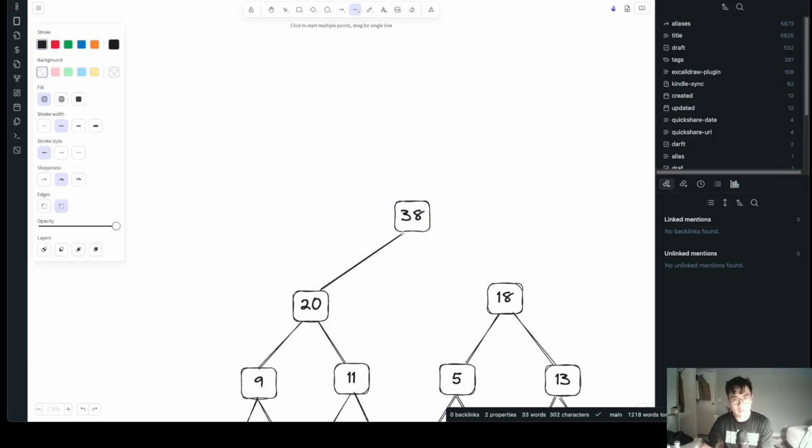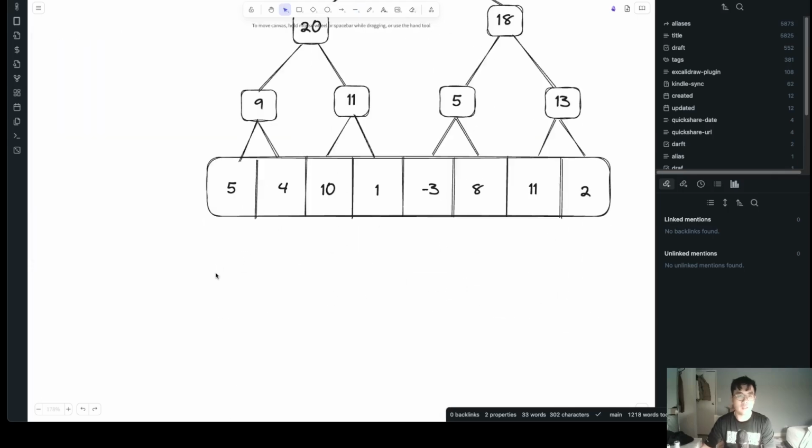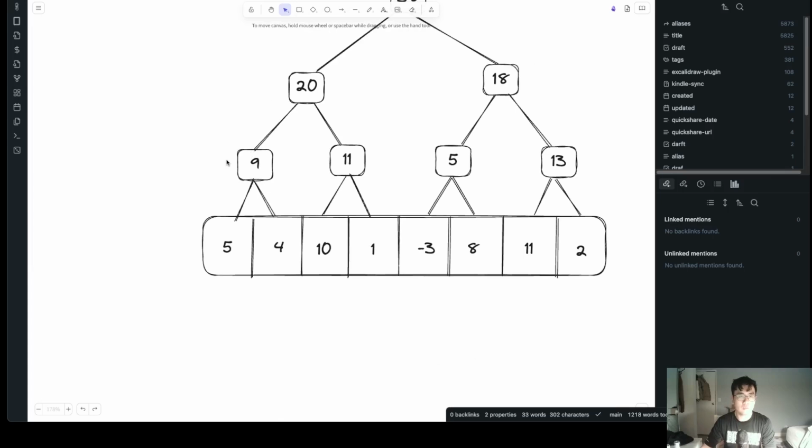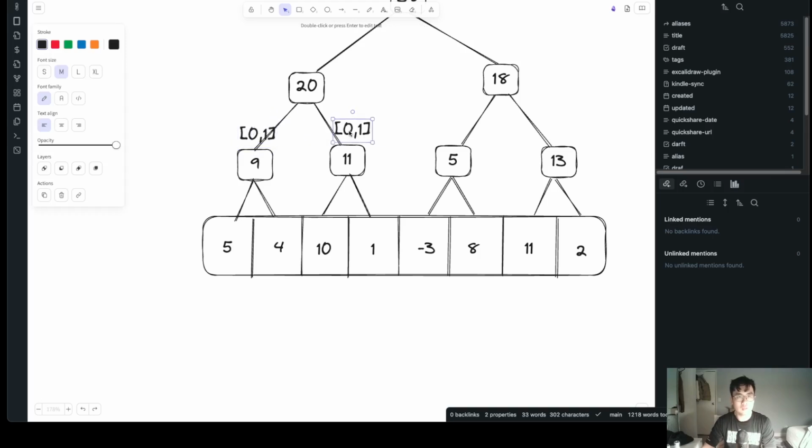So this would represent, and then I'll just keep track of the ranges. This is 0 to 1. This is 2 to 3 inclusive.